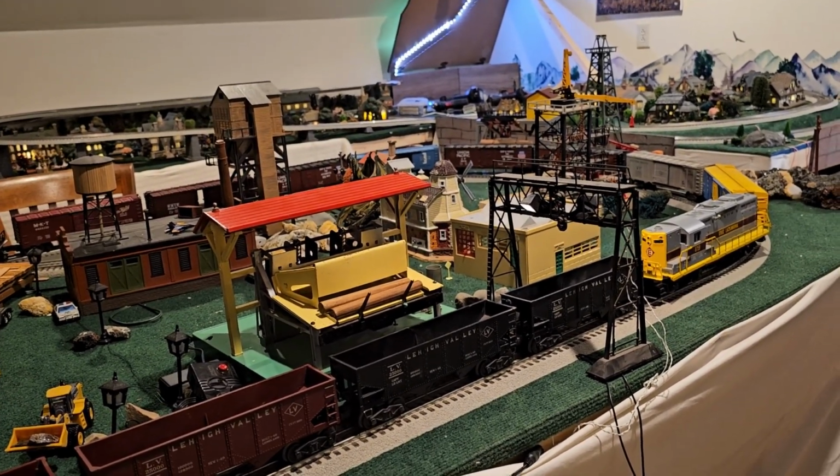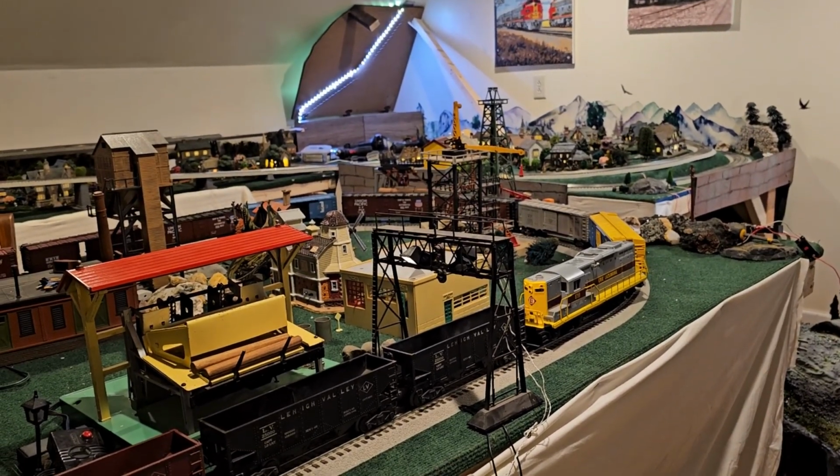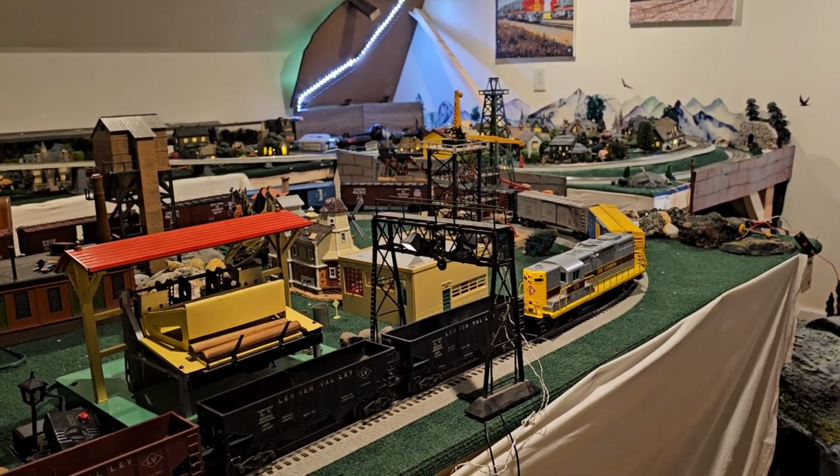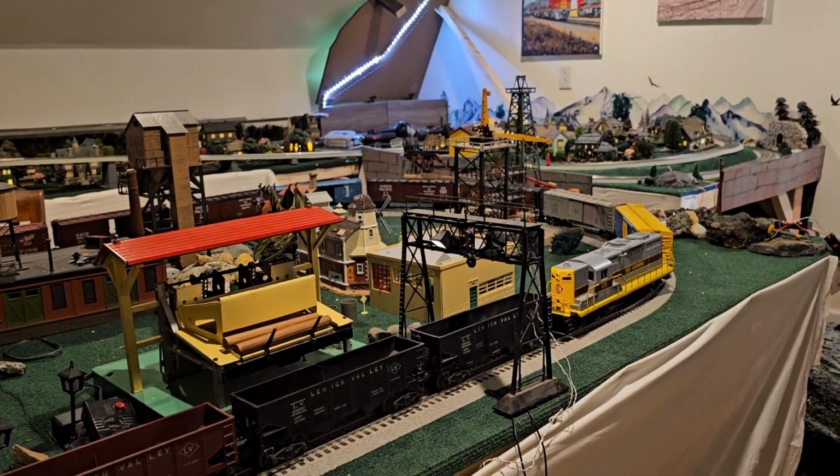What do you think would happen if I put that one up front, head-end power? Do you think it would pull those 20 cars? How many corners do you think it'll take before that thing folds right up? I think we're going to find out.